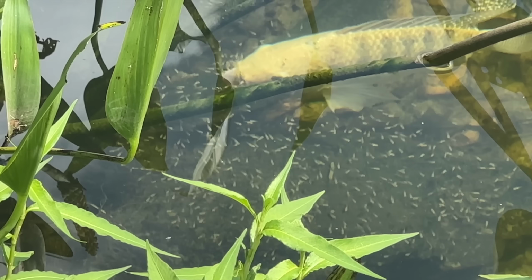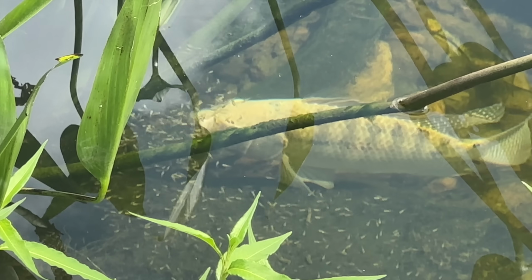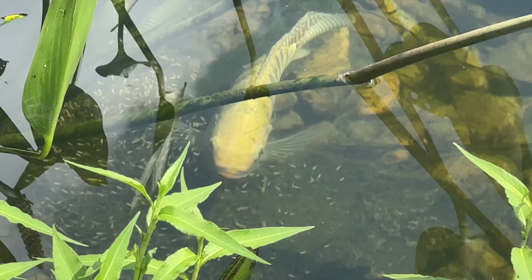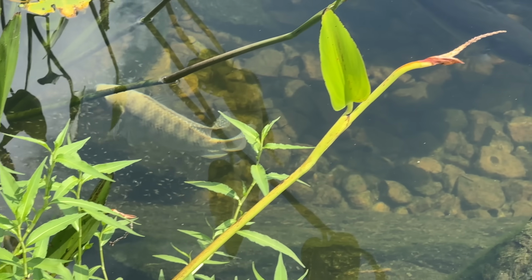And I've always known that this process was going on in the 5-acre pond, but this is the first time I've personally ever seen a mouth brooder, and it's another reason that I love this clear water in Cedar Falls, because you learn so much about what takes place under the water. So a big shout out to Mama Tilapia. That's a pretty incredible job that you have, and my hat's off to you.